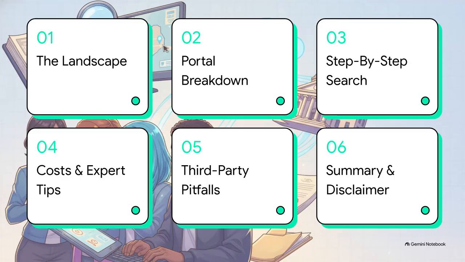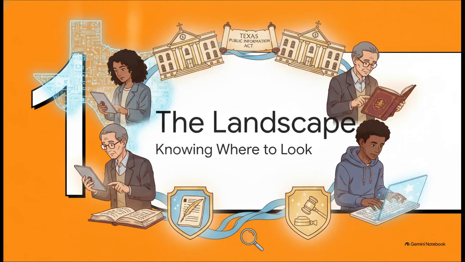Here's a quick look at our roadmap for today's explainer. We're going to cover the record-keeping landscape, break down the actual digital portals you'll use, walk you through a step-by-step search, discuss any costs along with some expert tips, highlight those tricky third-party pitfalls, and then wrap it all up with a quick summary. First up, the landscape, and knowing exactly where to look.